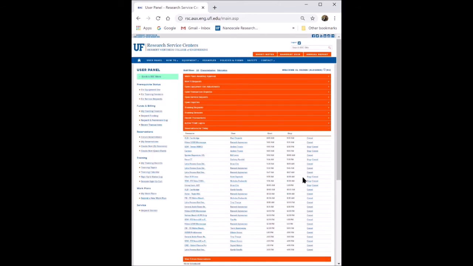If the reservation is sometime soon and has not yet started, pressing the cancel link will take you through the process of removing the reservation from the list. Once the reservation start time has passed, then the reservation line will have a stop, edit, and cancel button to allow a researcher to manage their reservations more accurately. If the stop button is pressed, then the reservation end time will be set to that moment in time. If the reservation edit button is pressed before the reservation starts, then beginning and end times can be edited.